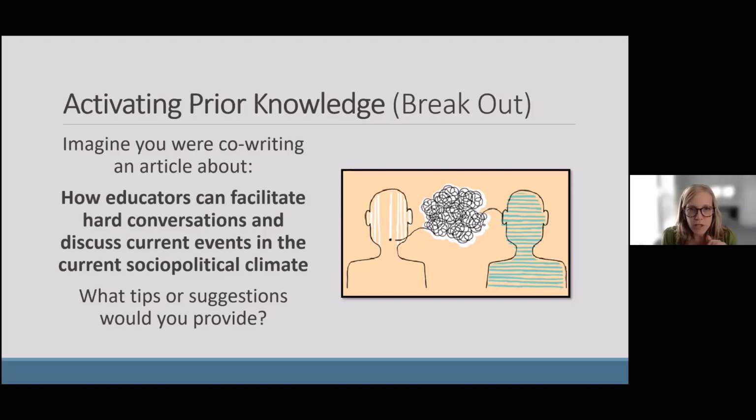I definitely noted fostering relationships in the classroom, norms for discussion, and establishing those protocols first. And Catherine, we actually have a media bias chart that we'll be able to show you later on. Absolutely, that's a great resource. So far we have that idea of fostering relationships, establishing norms, utilizing the media bias chart. Any other ideas that you would include in your article about how to facilitate these difficult conversations?